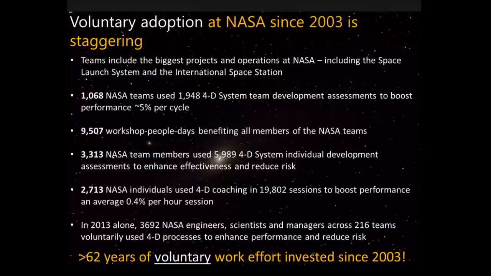If you sum the total amount of work effort, it's over 62 years since 2003 on this. I think there's no clearer indication of how seriously NASA regards team performance risk and getting context right and developing their people. You can train anybody to do scheduling. You can train people to do it well, but this is the stuff that controls their greatest risk, the people, not the technology.